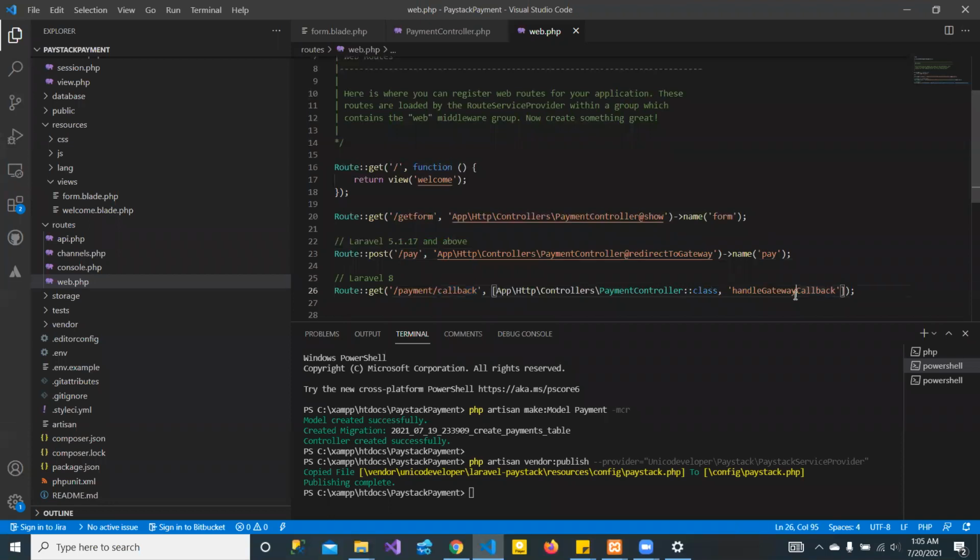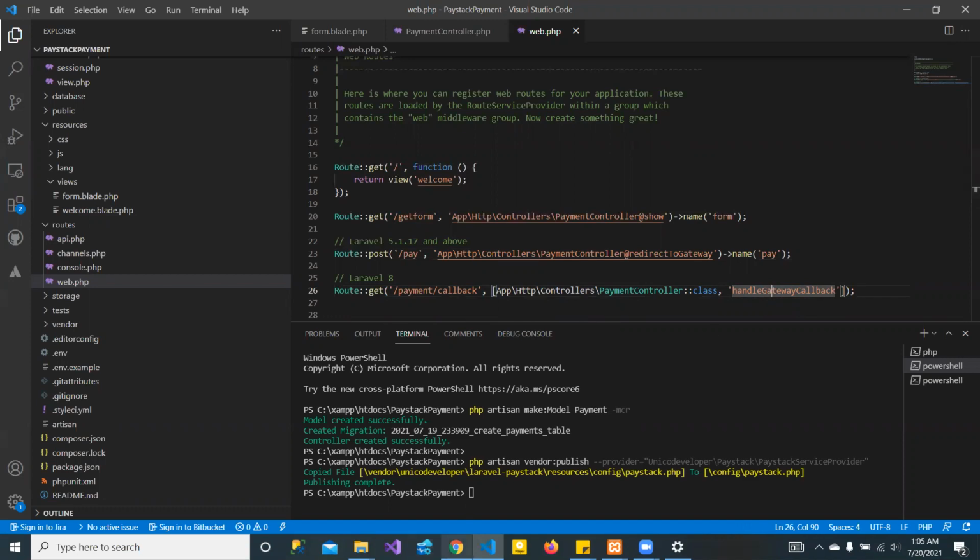When the application is returning the parameter for payment, it will come back to the payment callback. Then we are going to set up a method inside our payment controller through which the parameter will be submitted.